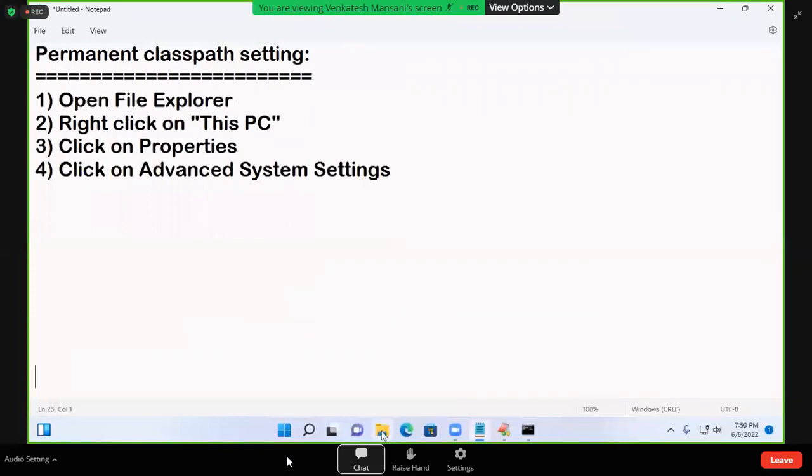Open File Explorer. Right click on This PC. Click on Properties. Click on Advanced System Settings.